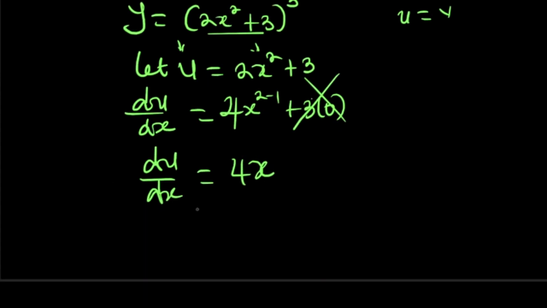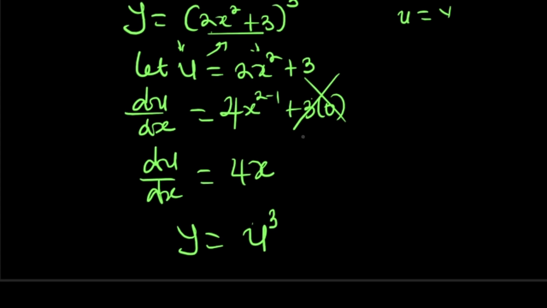We now say that y is equal to 2x squared plus 3, all raised to the power 3. Since we have differentiated the inner function, we call everything inside here u. Now, what's remaining is what is outside. So we say the one that's inside is now raised to the power of 3. So y is equal to u to the power of 3.